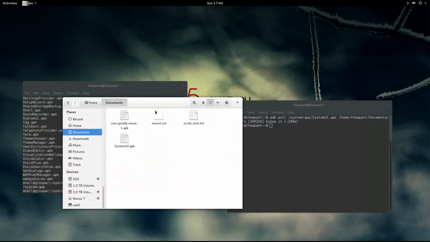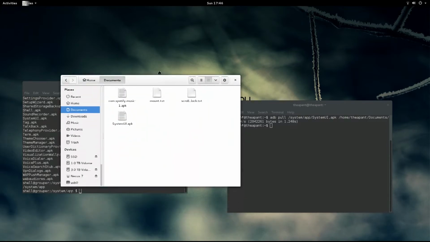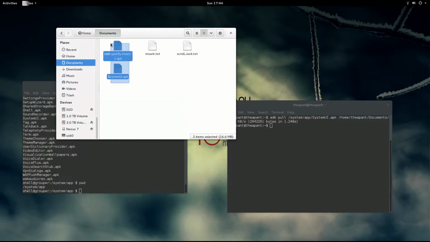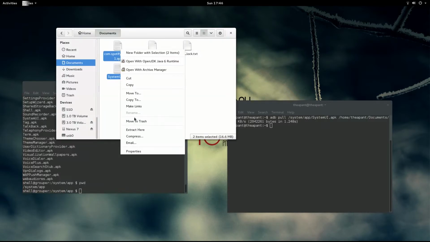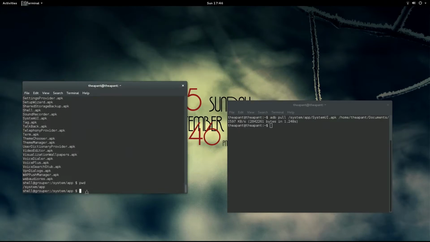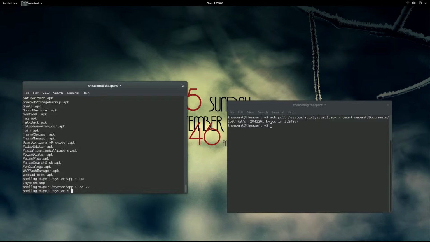Great. And now what if we want to pull this Spotify application? You might not be able to see because I've already done this one time before. So I'll delete these so it's more apparent when I actually pull it. Now if you want to pull an application that is not in the system, but say you download from the Google Play Store, you can do that as well, but the applications are stored in a slightly different location.